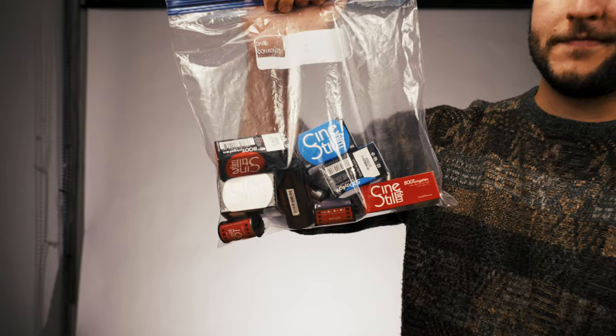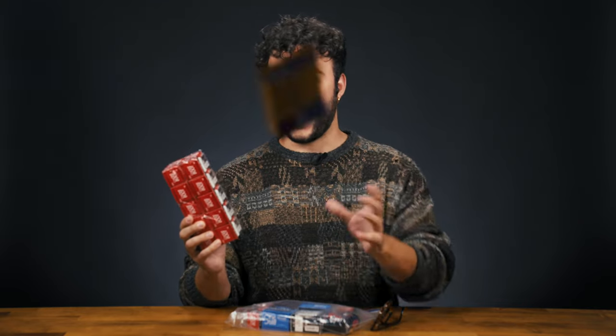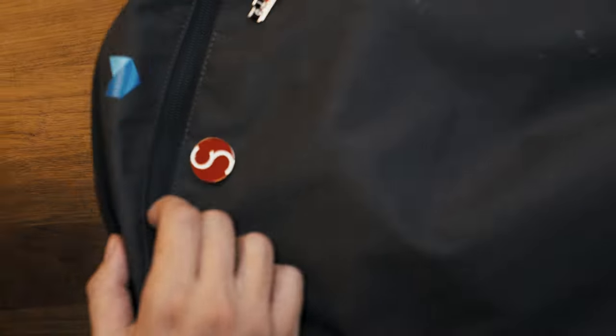If you'll be flying during the holidays, there are a few things you want to keep in mind to make flying with your film a little easier. Firstly, keep all the film that you're taking with you inside of its original packaging and place it in a Ziploc bag. This makes it easier and faster for TSA to handle your film. Many times they may want to swab the whole bag or just the outside of a 10-roll brick or a 5-roll Pro Pack, or sometimes they'll even just swab each individual roll. Pack your film inside of your carry-on luggage where you can easily access it, or have a dedicated film bag as your personal item.